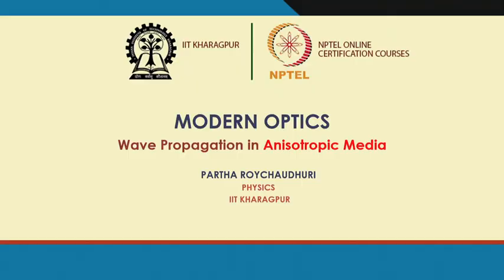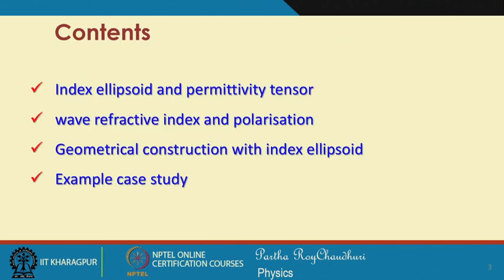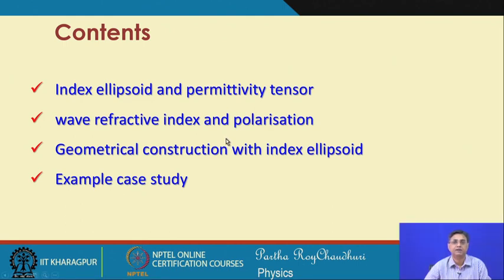So, we are discussing waves in anisotropic medium, and we have seen that in general there will be two directions of polarizations. There will be two refractive indices seen by the wave, and knowing the refractive indices from the solution of the determinant equation, we can identify the directions, we can identify the electric field and the direction of the displacement vector and the direction of propagation, we can find all the relationship.